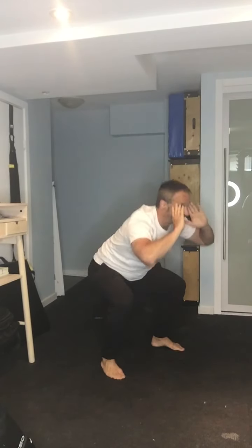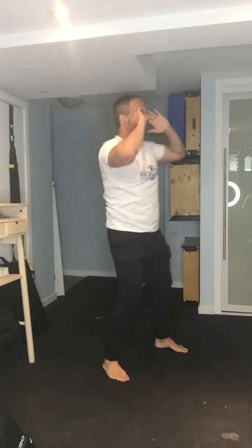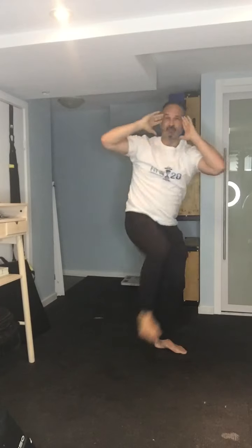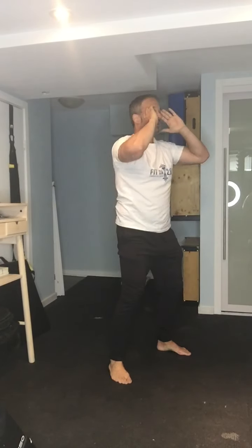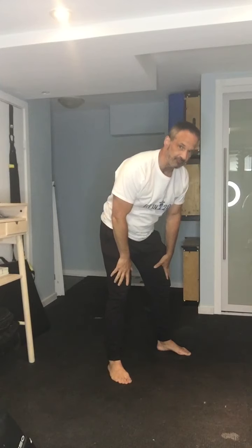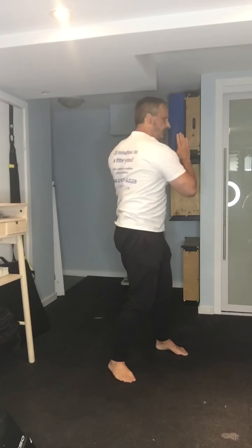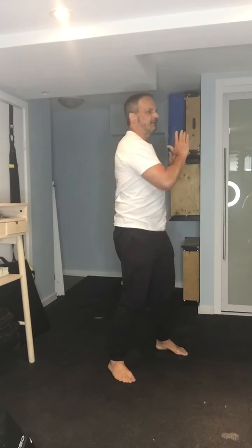This is mobility stuff. I'm trying to work all your joints in and across different ranges of motion. So this is hip flexion, and as you're coming down and up, you're doing hip extension, but you're also doing knee flexion and knee extension. So we're trying to get a whole bunch of things going at once and focusing on turning the body. Of course, we need that range of motion. It starts to decrease as we get older. So I want to work all of those.